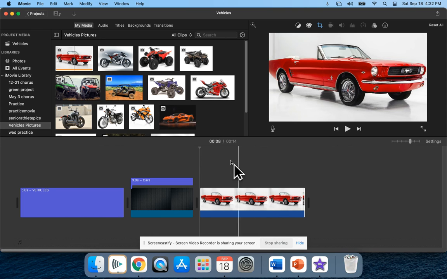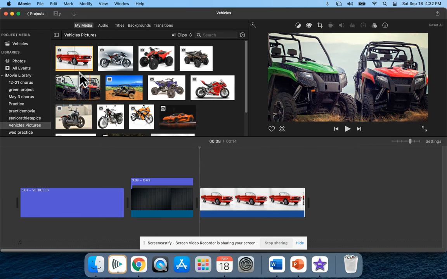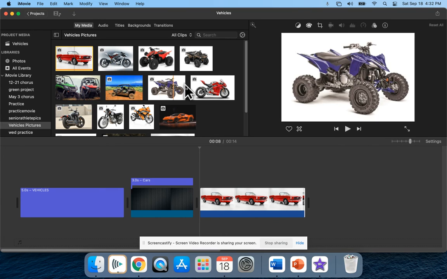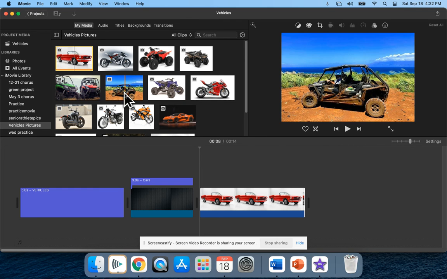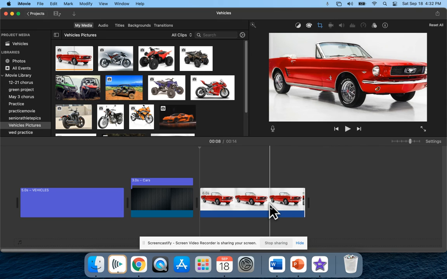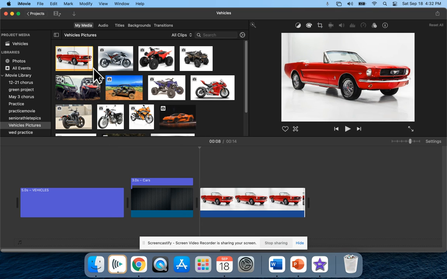Okay. Now you'll notice back up here, there's now an orange bar underneath the picture of that car. See, there's no orange bar under anything else. The orange bar tells you that you've put the picture down on the track. And don't worry why it zooms in and out. We'll figure that out later. But that tells you that you've used that picture.